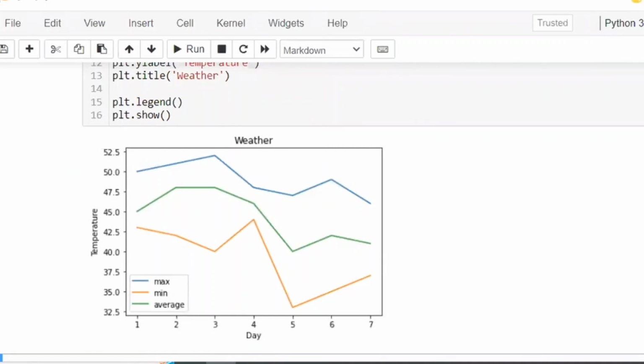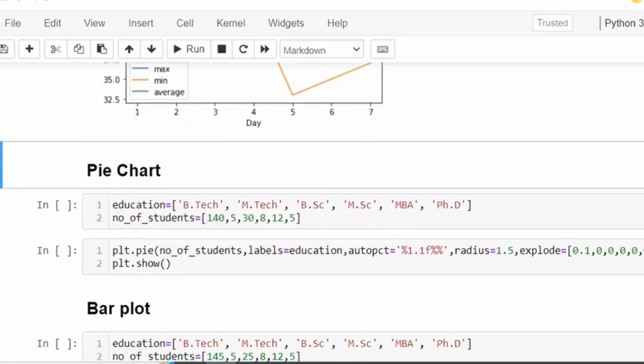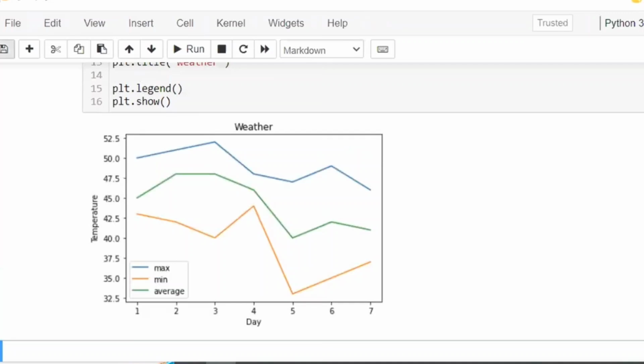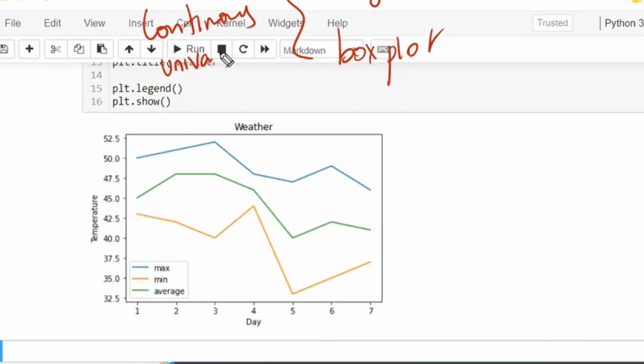Is that clear, guys? Up to here, first we saw the histogram, second the box plot. These both are applicable for continuous data only, not for discrete data. These both come under continuous univariate plots.